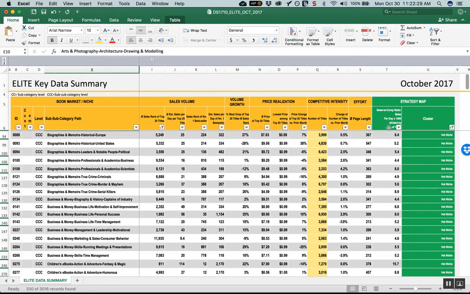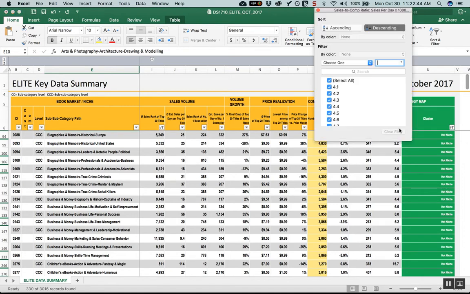So with that being said, he has it right here so that you'll know. This is sales per day times 1,000 divided by the number of titles. So that lets you know. What we're looking at here, these numbers are kind of based on a percentage. And so what I want is a greater than or equal to, again, I'm going to put it at about 25.